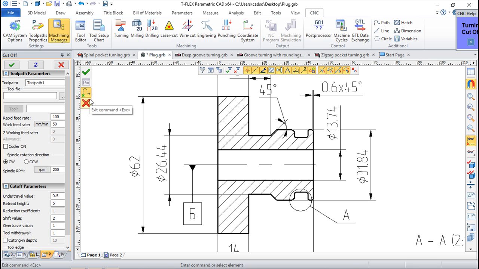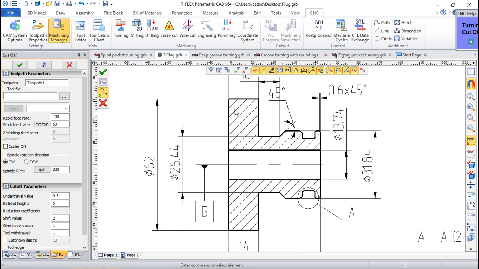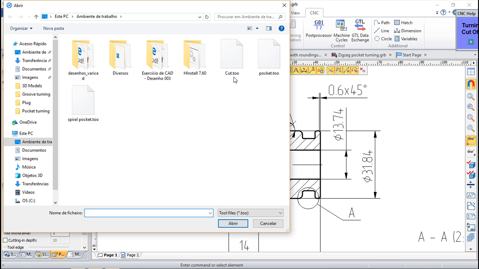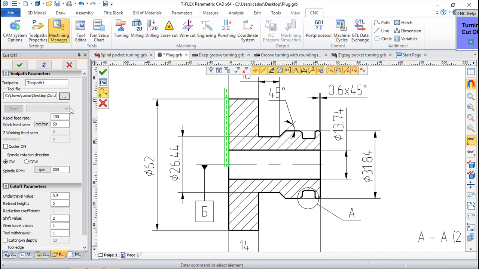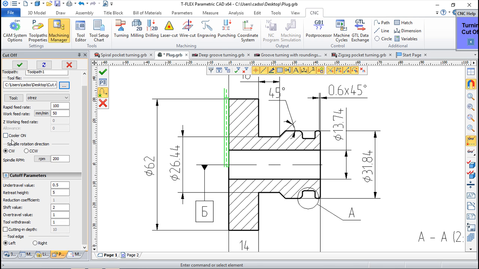So CNC, turning, cutoff, and then we need to choose the path. So this path here. I will choose one tool that I have here, the cut. These are basic parameters, feed rates, rapid and work feed rates, coolers, spindles. I will leave all of these with 0, except the retreat height.